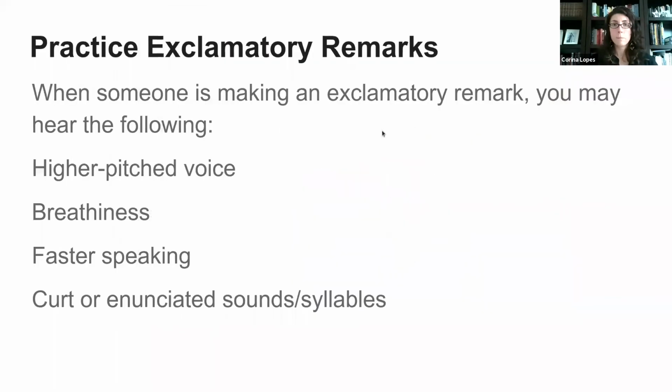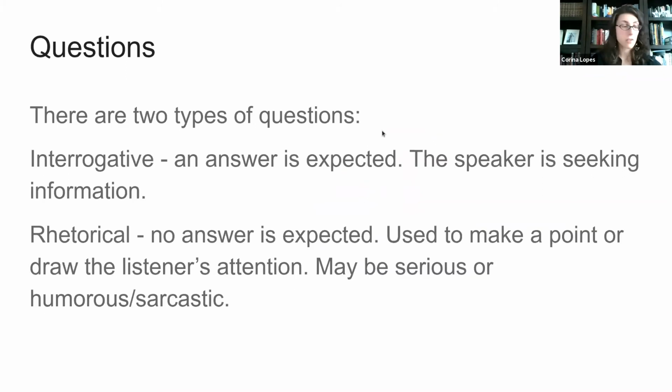Okay. We're going to move on to questions. So, questions. They're kind of the cousins to exclamation remarks. There are two types of questions. Excuse me, I'll repeat that. I had a frog in my throat. There are two types of questions. You have the interrogative question and the rhetorical question. So our two types, interrogative, rhetorical.